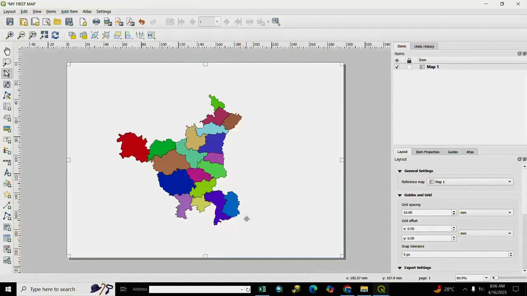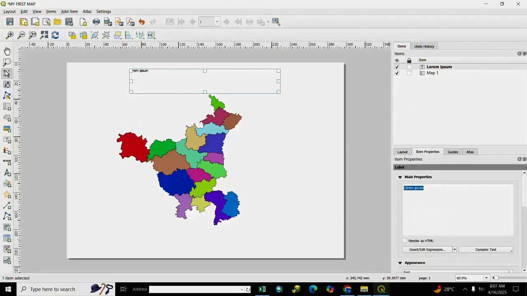Our map is here, and after it, for inserting text, we go to add label and we press here, and here is our property. We go to item property and we write here name, my first map.